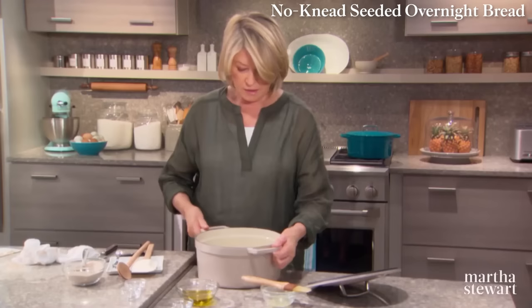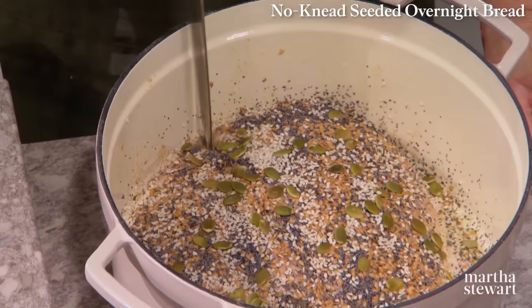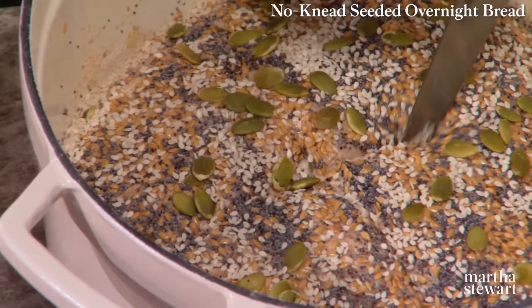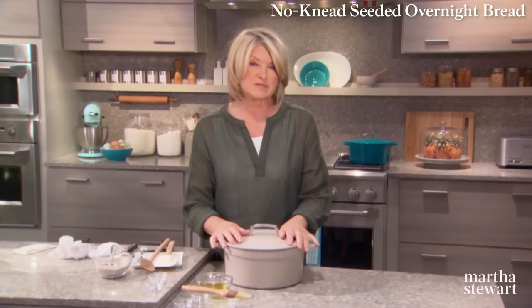And now into the top of this beautiful bread, we're going to score an X. Scoring is not just to make a visually pretty design on the top of the loaf, it's also how the baker controls the direction in which the loaf expands. There, that should do it. Very beautiful. So now, cover your loaf and let this bread rise until it has expanded, doubled in bulk.